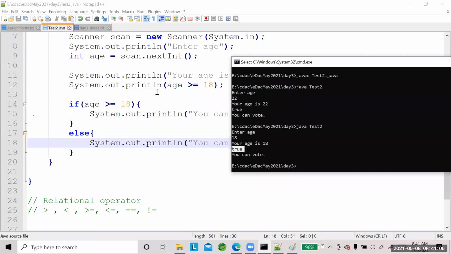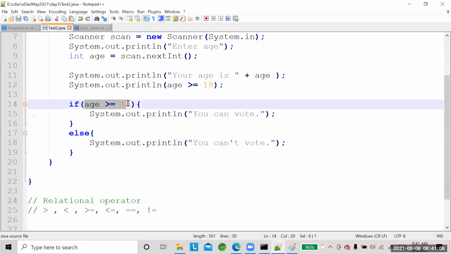So what I mean to say is that any expression within the if block should always evaluate to either true or false. Clear? You cannot write like this: if age can vote, because this is a number and it will not evaluate to a Boolean.